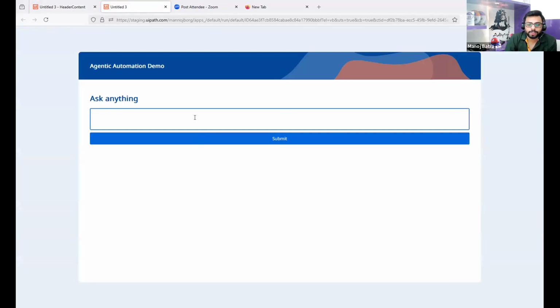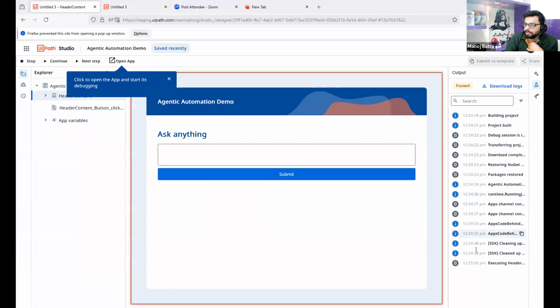So this is a live demo. Sometimes you know that a live demo doesn't work. So let me just try it now. Maybe I can ask, what are the visa guidelines for a person traveling to Europe from India? I'll fix the spell checking now. Traveling, submit, and if I come here, it has now started executing.